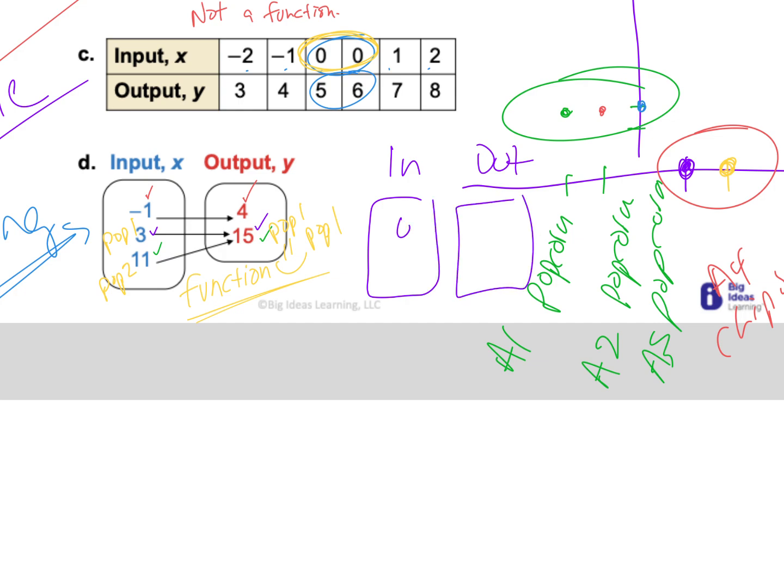If you were to hit 0 and it maps over to 1, but then you hit 0 again and it maps over to 2. This is the one where we're like, no, it's not working, because I hit the same button twice and got 2 different things. This is the scenario where it's like, yeah, there was a popcorn button here and a popcorn button here. That was okay. All right.